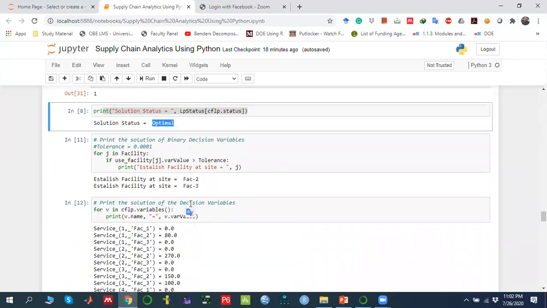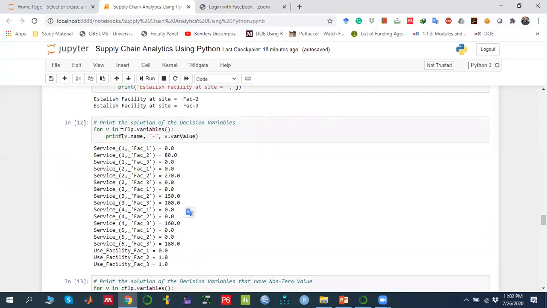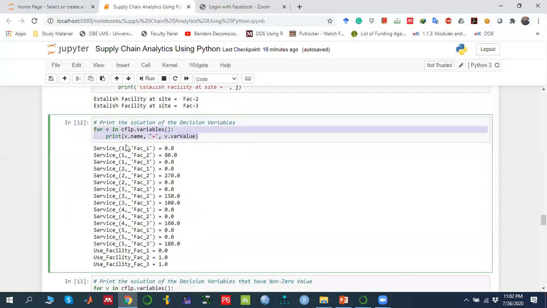Now, in order to get the answer of the decision variables, you can do that with the help of this one: for v in CFLP dot variables, that is the variable in which we have stored the entire problem.